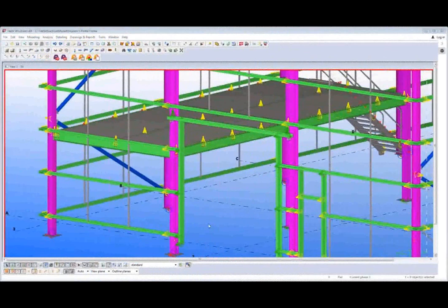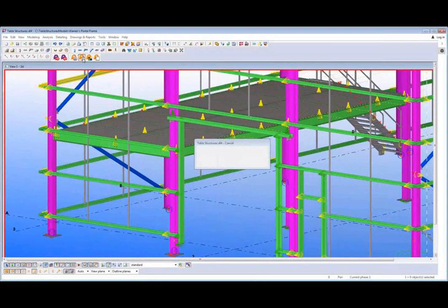Okay, so now that the link has been formed between the Tekla model and the STRUMIS contract, we can start to inquire upon STRUMIS information from within the Tekla environment. So what I'm going to do is just click on this STRUMIS status button here, and that's going to go ahead and retrieve all of the latest STRUMIS information and bring it into the Tekla environment.